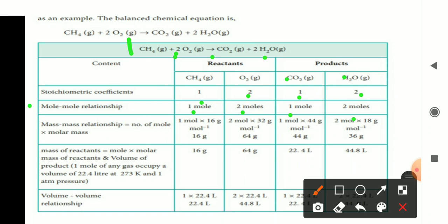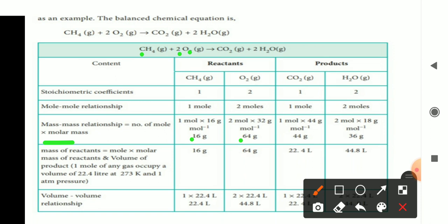Okay. Then mass relationship. Next one is what? Mass relationship, which means the reactants also have to be mentioned in terms of mass, and the products also have to be mentioned in terms of mass. Okay, so look here, CH4. How to find the mass of CH4? Atomic mass of carbon plus atomic mass of hydrogen. Atomic mass of carbon is 12, and for hydrogen it is 1. 4 into 1 is 4, so 12 plus 4 is equal to 16. So we can say 16 gram of methane reacts with 64 gram of oxygen. Generally the mass of one oxygen is 16. Here 4 oxygens are there. 2 into 2 is 4, so 4 into 16, that is equal to 64.